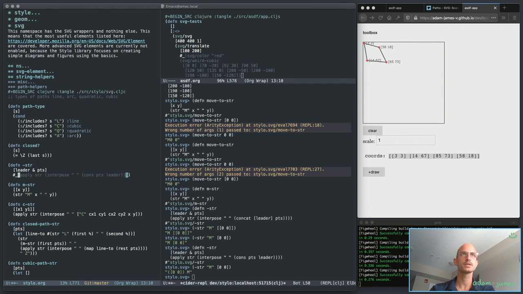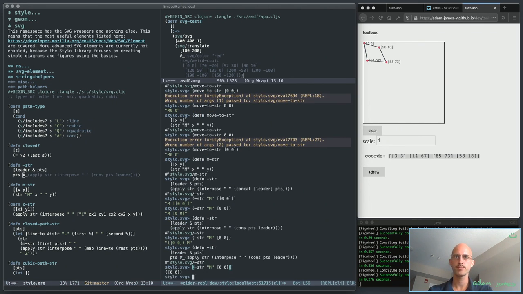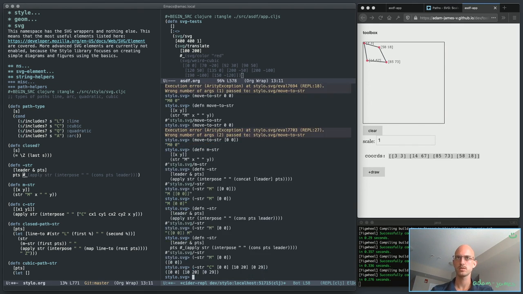Yeah, okay. Let's actually think this over for a second. If I just print points, dash-string of M, okay, it's a list of a point. That's good. Now if I imagine it's not M but C, and it's 0, 0, 10, 20, 0, 29.